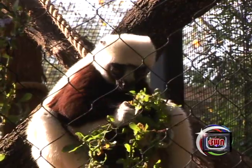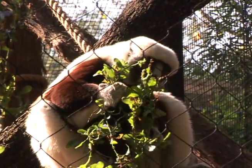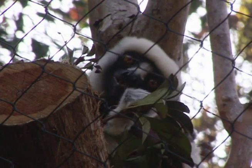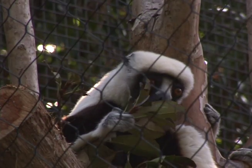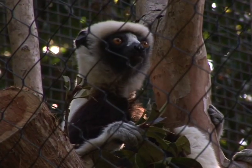Here at the zoo, we actually have to go out and cut boughs or leaves for them every morning. We have about 20 species here on zoo grounds that they can eat. Our horticulture department has planted some that we never have had before, called winged sumac. In case we have a freeze, we'll use the winged sumac, which can be frozen and stored.